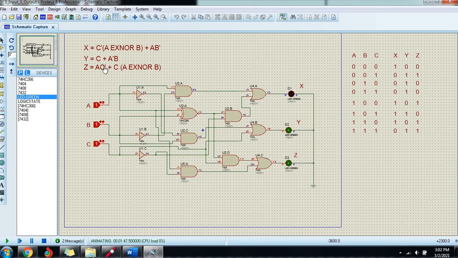Okay, so again, first identify the inputs. Okay, these are now the inputs A, B, and C represented by buttons, and your outputs now are X, Y, and Z represented by your LED. Okay, and this is now your process. Okay, this part here wherein it contains the different logics, tawag ito integrated circuits. Okay, so I think that's it.